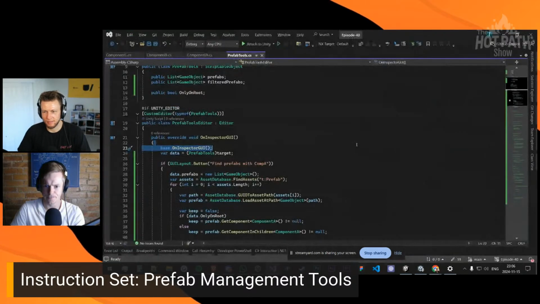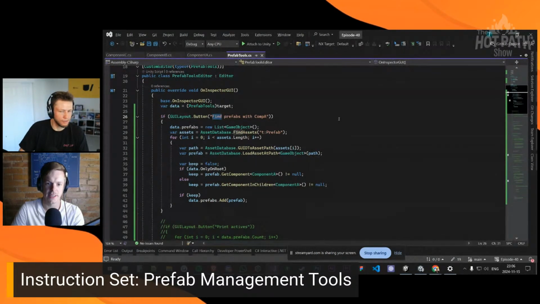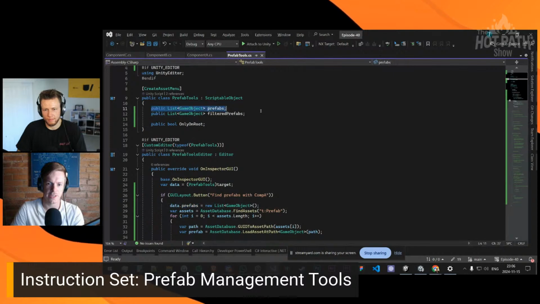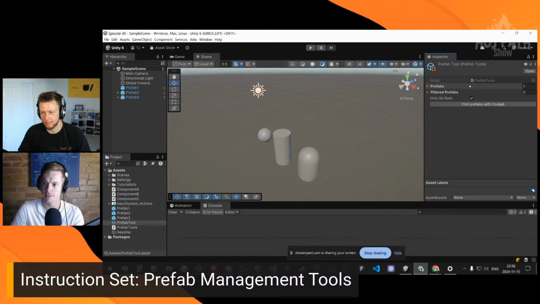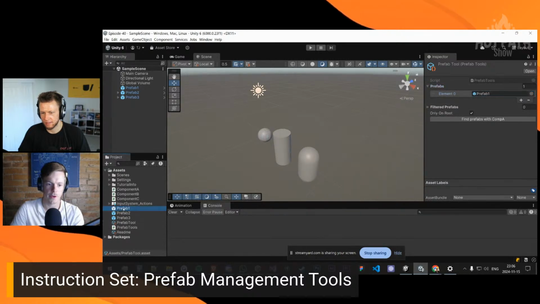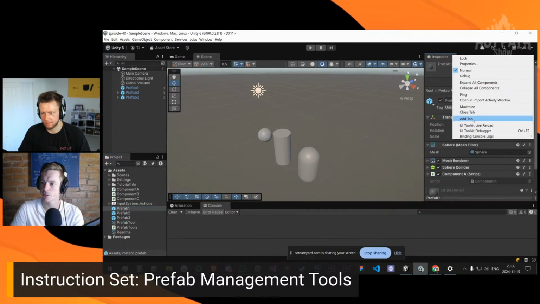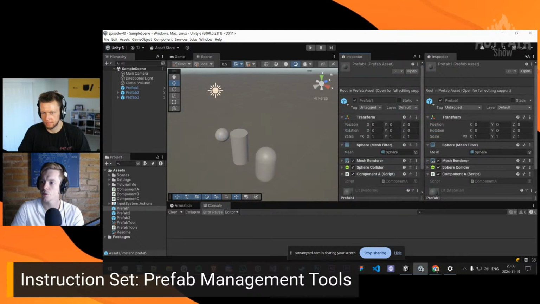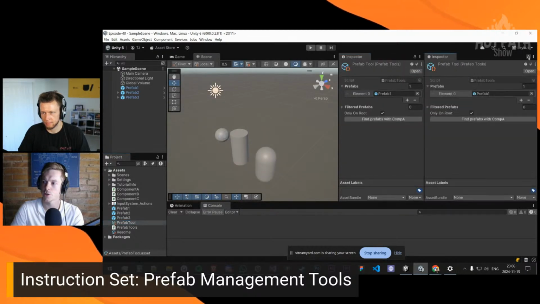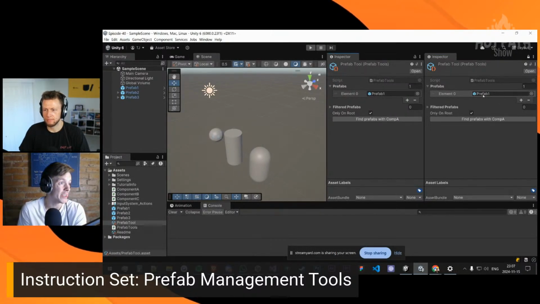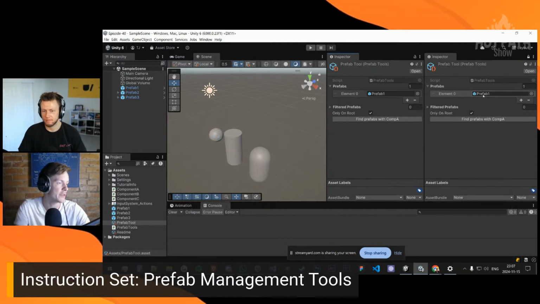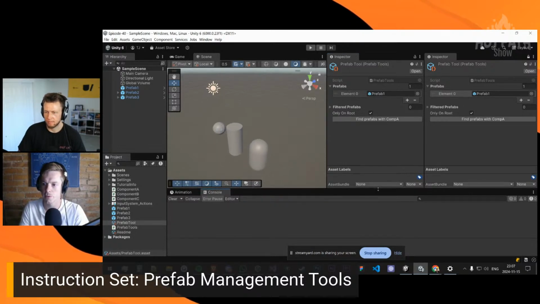Let's see here. When we press this thing, first of all, we have this list, and when we press it, bam, you get this prefab. We can actually do it like this. I usually just lock it, so I can have one with the tool, and then it's basically an editor window, and I don't need to care about the inspector, which lives by itself, and I never unlock it. That's usually my trick to working with it.